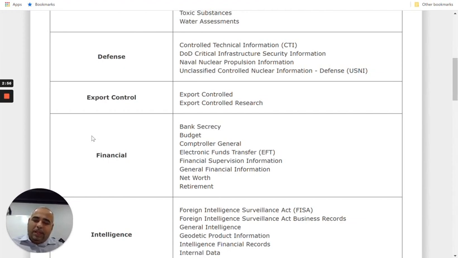Now, the next thing I want to show you very quickly is that not all CUI is created equally. In fact, the government has released CUI, marked it properly, and it's available to you in public format. It just doesn't need to be protected.